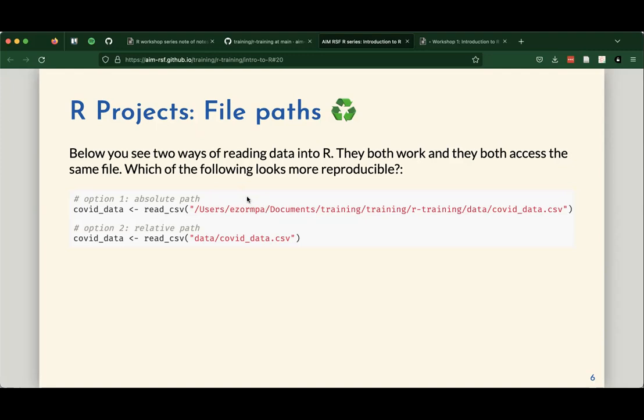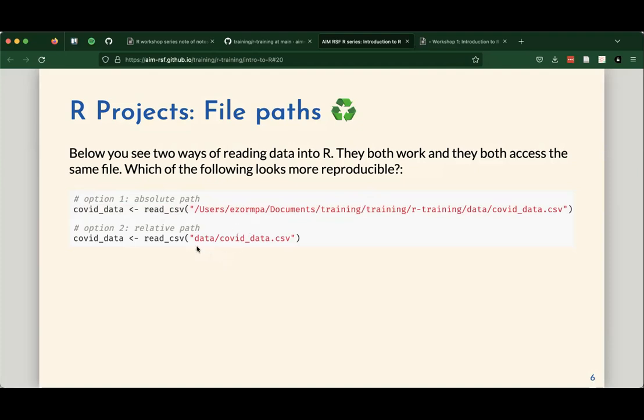But even if you circumvented that, you'd still have to have this exact file structure to be able to access a file and open it in R. And as you can see, I've made some unusual choices here in my file structure. Believe it or not, this is not just to talk about the irreproducibility of my file paths. This was actually my chosen file structure, but please don't judge me.